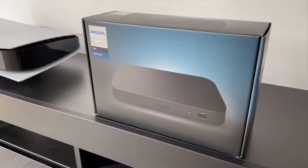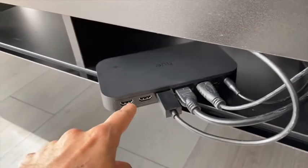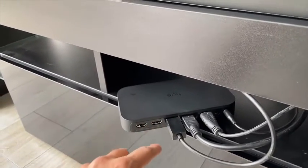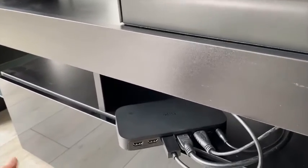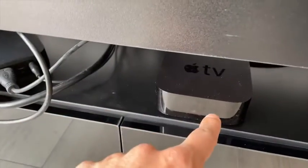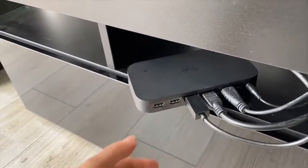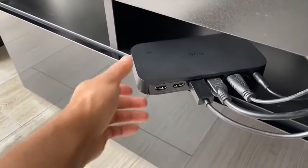The first thing to do is set up your HDMI sync box, which is very straightforward — just plug it into the wall outlet. One HDMI cable goes directly into your TV, and there are four HDMI ports to connect devices to the sync box. One downside is that it can only sync lights to match video from an HDMI source, so it can't sync with inbuilt TV apps like Netflix or Disney Plus on my LG C10. I connected my Apple TV to one port and my PlayStation 5 to another, and you can also connect set-top boxes like Sky Q, Virgin Media, or an Amazon Fire Stick.